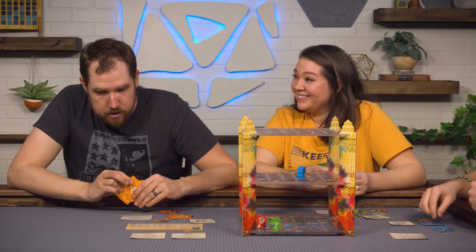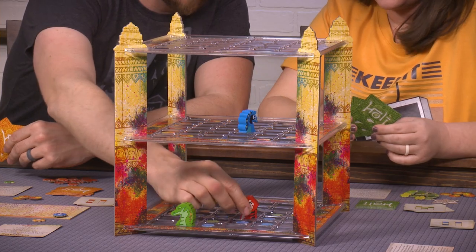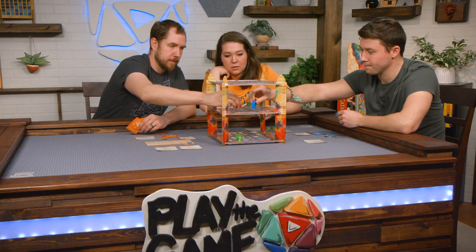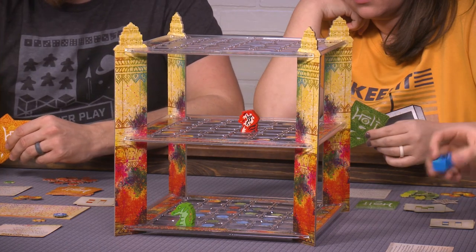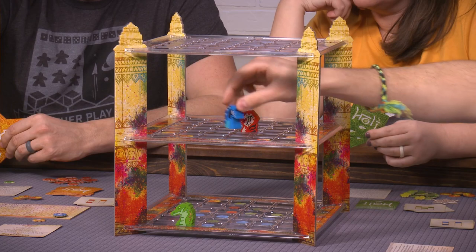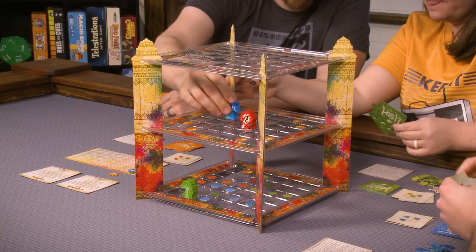Let's see. I'm going to use the nudge rule. I'm going to go ahead and move up. Are you going to nudge me? I am going to nudge you. Which way do you want to nudge me? I'm going to come here and in any adjacent space, which they're all open. Any unoccupied space adjacent to them, just like ring around the rosy. I'm going to move you to there.